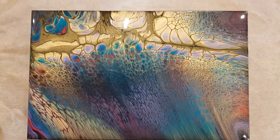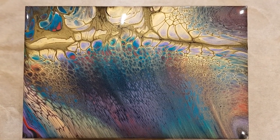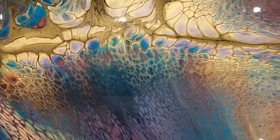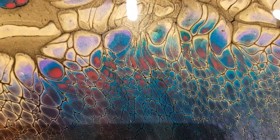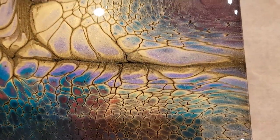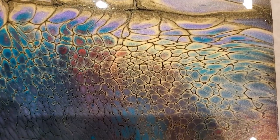So this is the close-up. I'm really sorry. I've been trying to get it so there's no shadow or light reflecting on it, but I'm really struggling, so I'll do my best. But it's just absolutely gorgeous. Look how stunning that is. I'm so happy with it. This is going to look beautiful when it's resined, and it'll bring all those colours out even further.